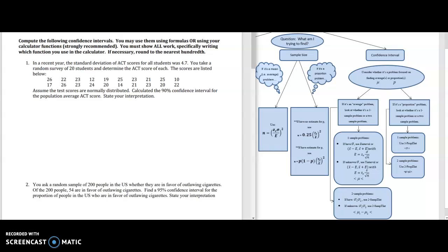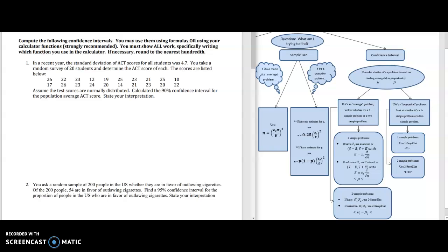Hi everyone. So on the screen here, you're seeing the worksheet that we have for this week for the confidence intervals. We're on the first week of dealing with them. So we are going to be looking at the one sample confidence intervals. So that's on the left-hand side of the screen. On the right-hand side of the screen, I have a document that I posted on Canvas.